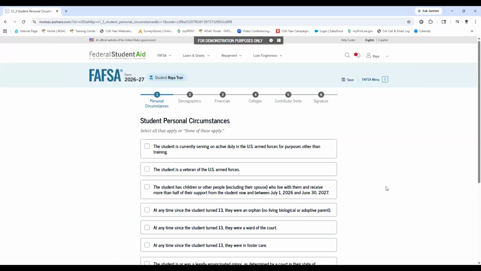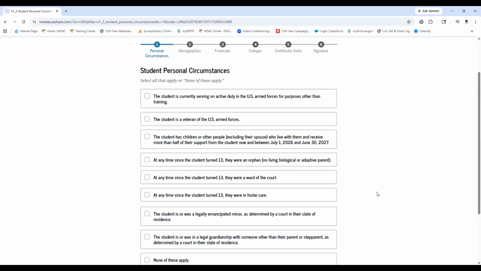Then it's going to ask you about your personal circumstances. Some of these questions may be very private, and we want to make sure for this section here, if any of these components apply to you, that you check the box. I encourage you to read slowly through all of this to ensure that you are not included in any of the personal circumstances. So, for example, if you have been in foster care anytime after the age of 13, you're going to be considered independent on the financial aid application, and you won't need any parent information in this process.